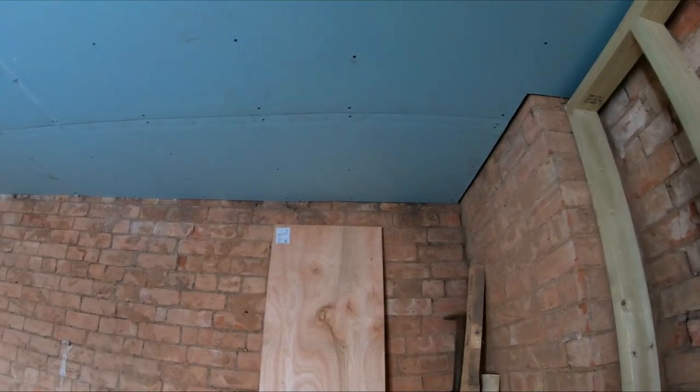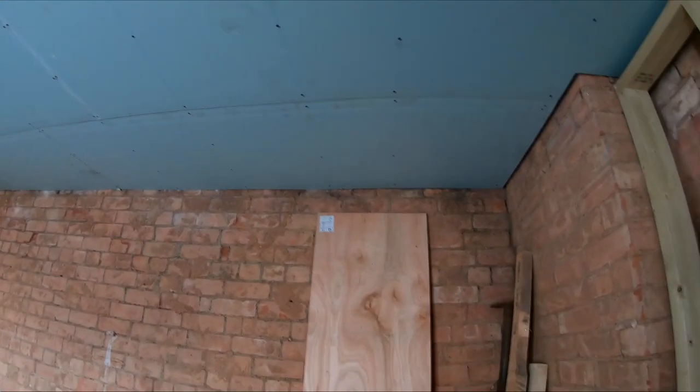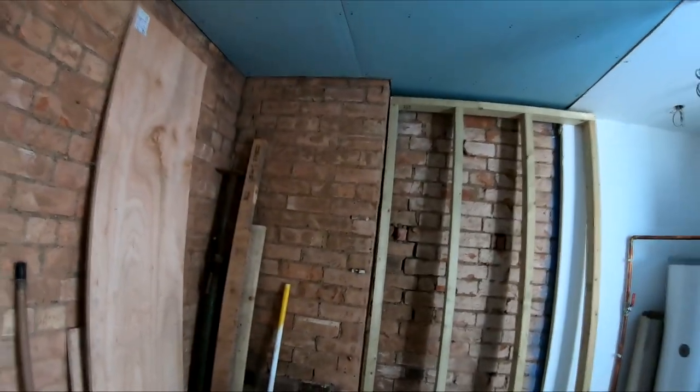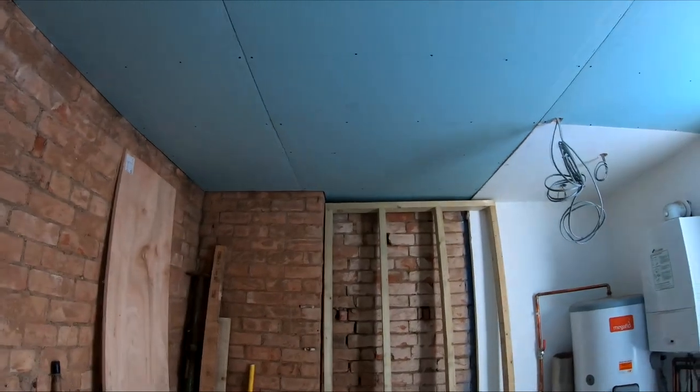So we'll have to cut the joist out and put a trimmer in and a hanger and then move it across. So we've got enough space then to get everything in. Because we obviously want to make sure everything's central and looking nice and true through the middle of that.